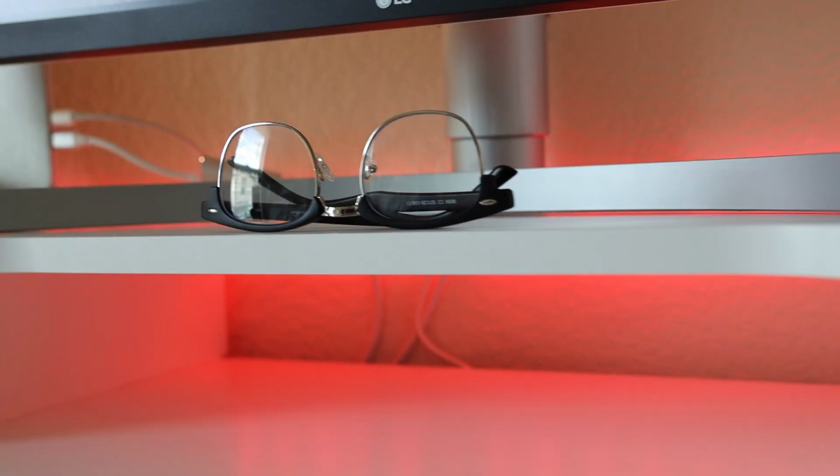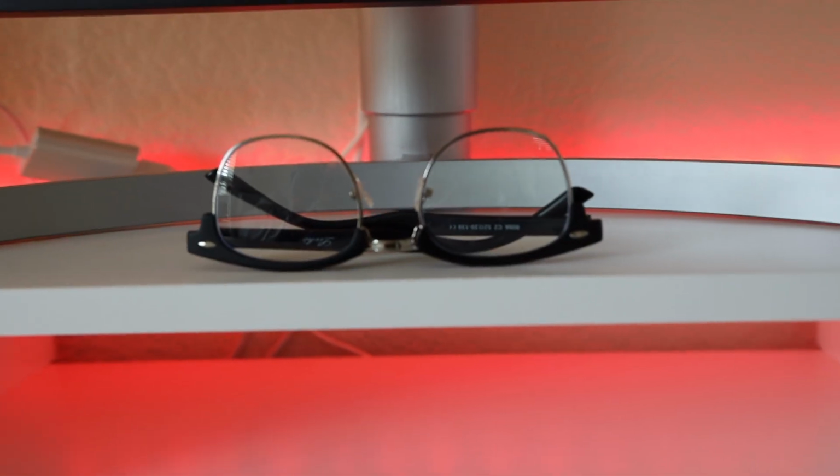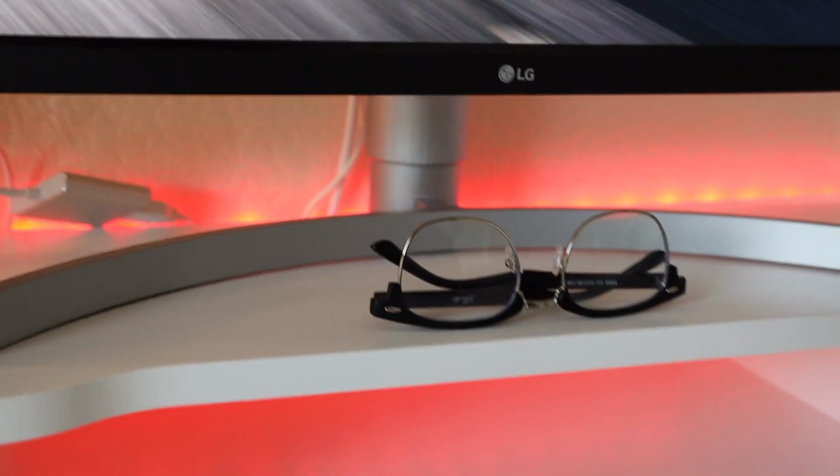So you guys saw these in the intro and I said that I would come back to them. These aren't reading glasses, these aren't glasses that I use to see. These are actually the blue light glasses that block out the blue light that comes from your computer and everything. I found that they personally work for me and I just keep them on top of my desk whenever I know I'm gonna have a long work session. I just pop these on and I'm good to go.